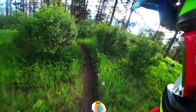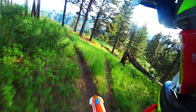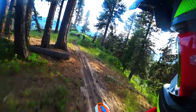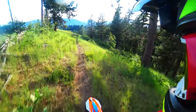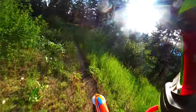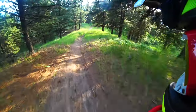So that's one thing I would recommend before doing hard enduros. A lot of them have these man-made obstacle sections. Better get on that. That's what I ran into. I was pretty good at climbing and stuff like that, but then I just got demolished by those man-made sections. Since then, I've done a little bit of training on that stuff, and it sure doesn't take long to get to where you can get over it pretty easily.